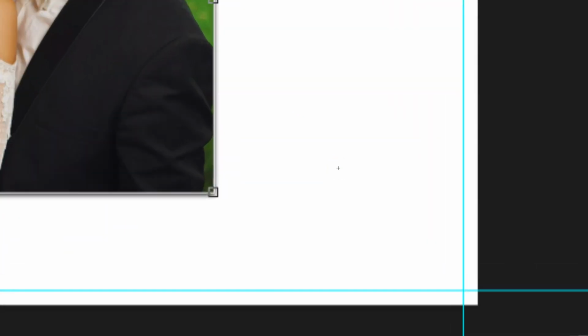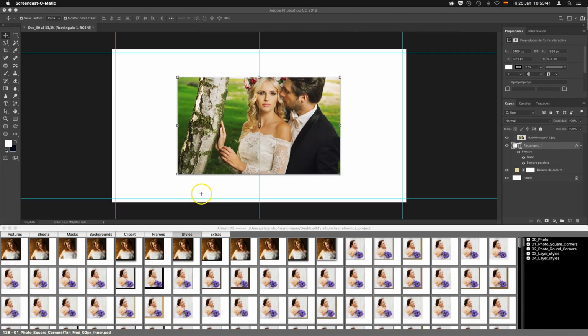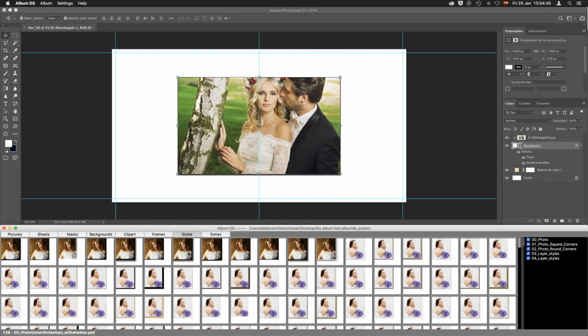Here you can see the result of adding a white stroke and a shadow. There are many styles available in Album.ds. Just double-click and it will be added to the document open in Photoshop.